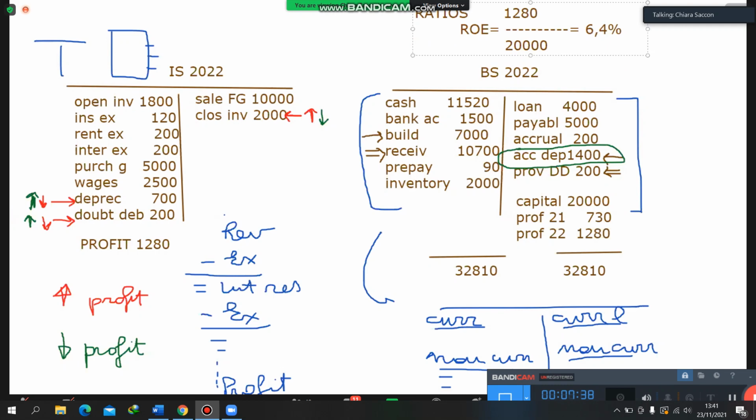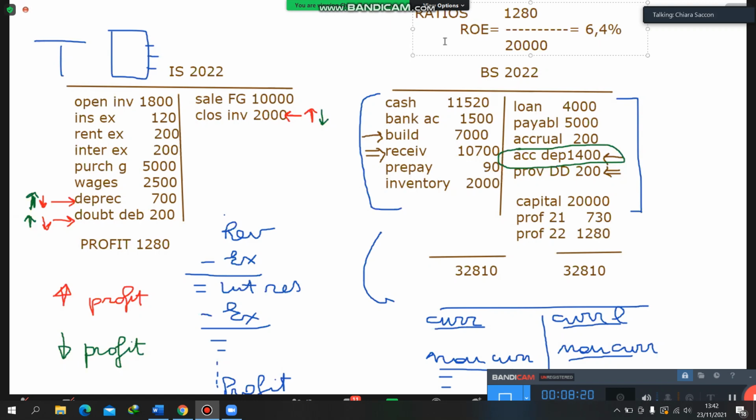And so the owner can, for example, compare this amount with another alternative investment, for example, to buy shares of another company or to put money in the bank and to get the interest, okay? Then can use this ratio to try to understand what is happening year by year. So this year, the return on equity is 6.4, and maybe the year before it was less or more. So you can decide for something. Okay, so this is another way of recombining information in the financial report to get more information.